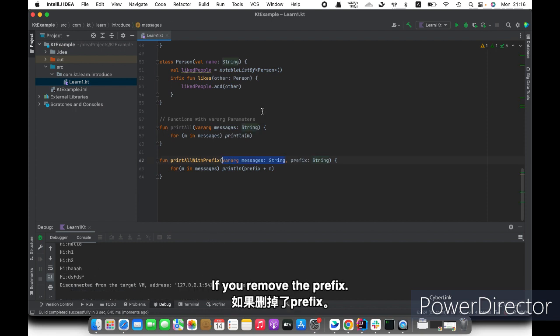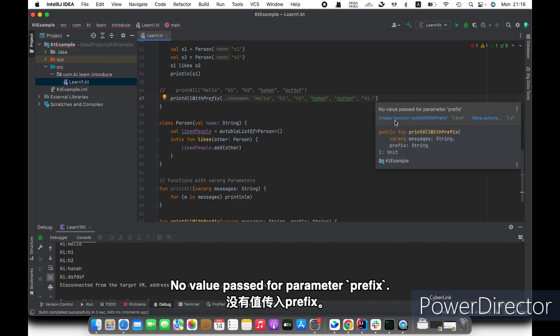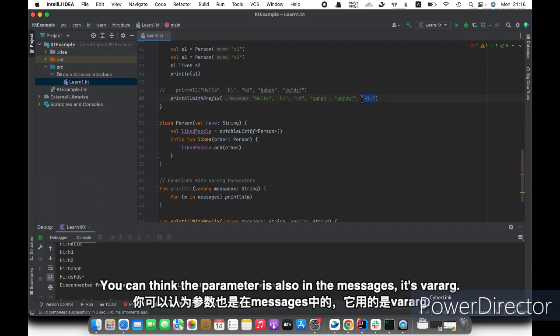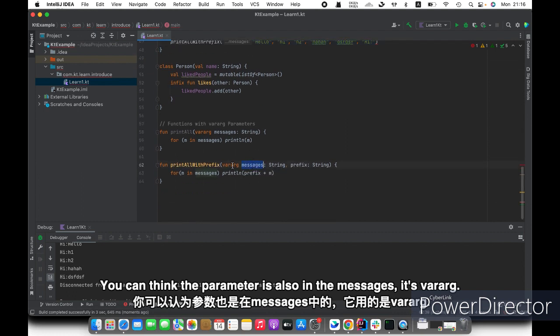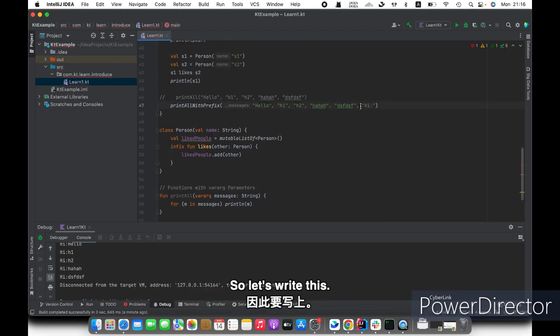Yes, first, if you don't use the prefix, it's okay. No value passed for the parameter prefix. Yes, the parameter is also the method's vararg. So you must write this.